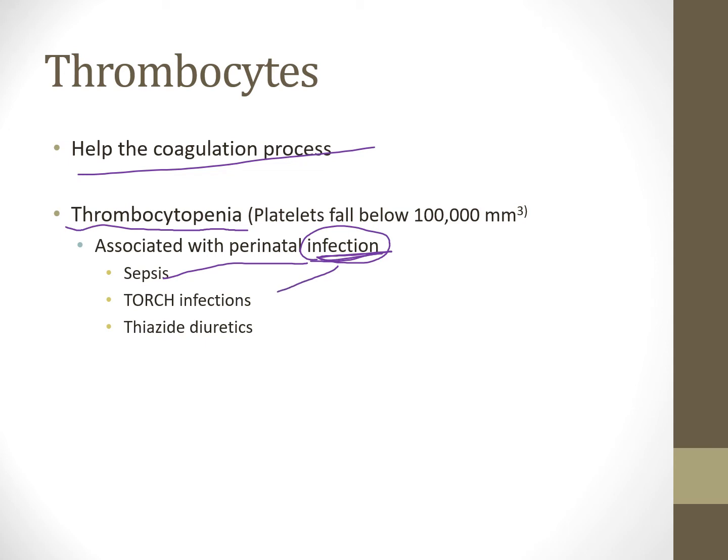They might have a TORCH infection, and that's something that we have to look out for as well, especially when we're looking at things like thiazide diuretics, which can also cause it. And hopefully you remember thiazide diuretics from advanced pharmacology. I'm not going to go into detail because you should have covered them there. So when we're looking at TORCH infection, it's toxoplasmosis, rubella, cytomegalovirus, and herpes, I believe. We'll talk about that in the infections PowerPoints more. So if we see thrombocytopenia, in other words low platelets, that could be a sign of sepsis, a TORCH infection, or thiazide diuretics.